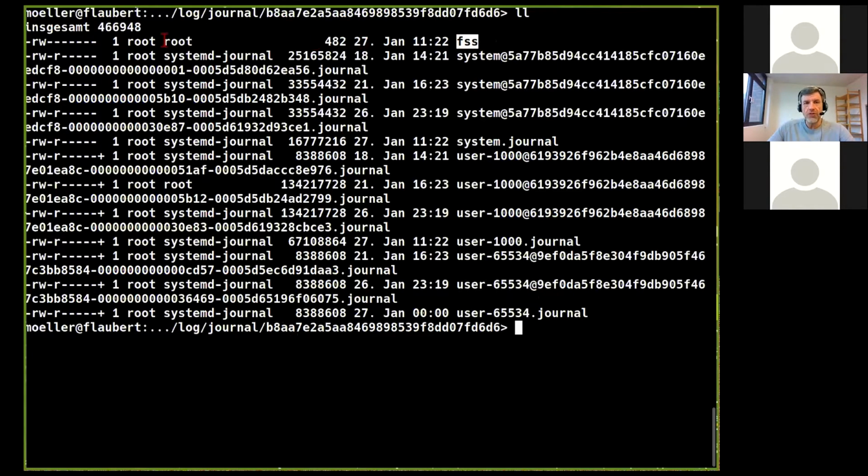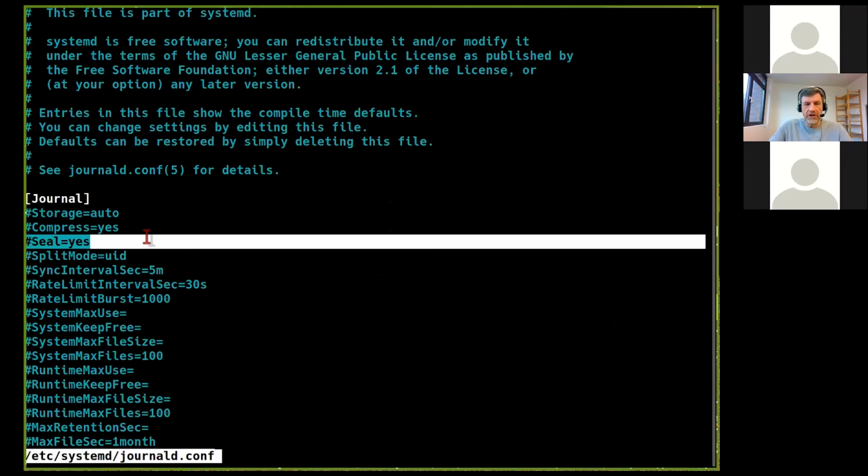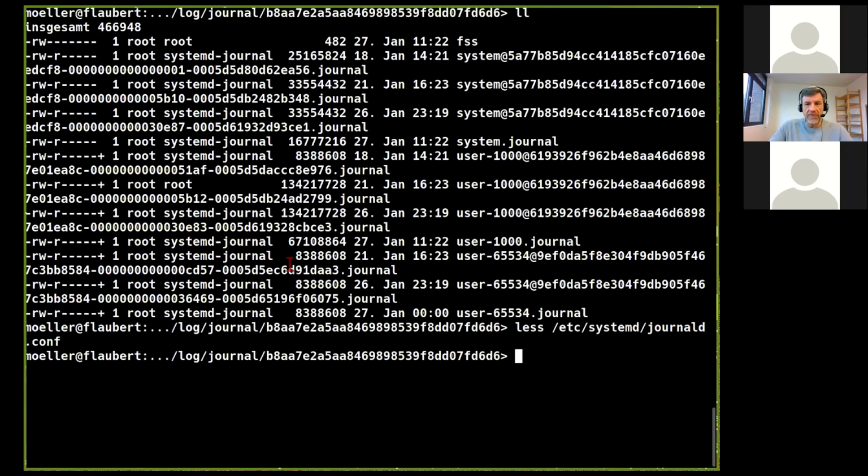So when you come along a system running journald, and you see that it's running with this FSS data file, and you also see that in journald.conf, Seal=yes is set, you may have the opportunity to verify the journal for its integrity.